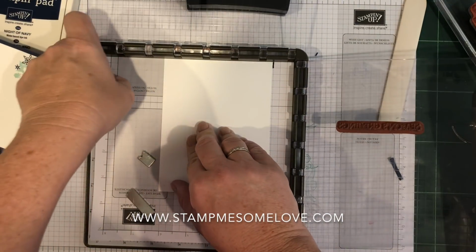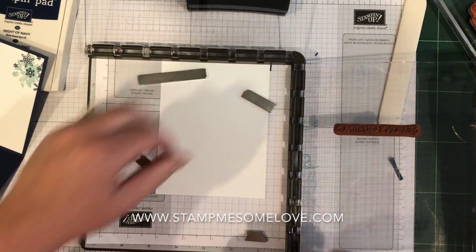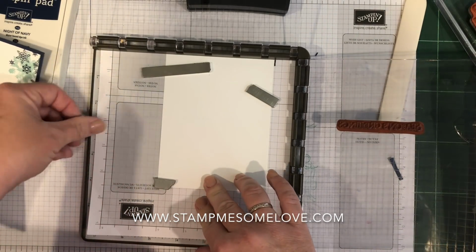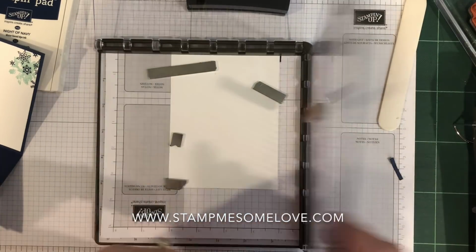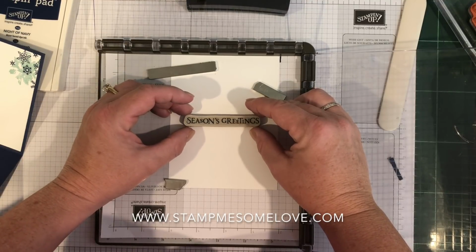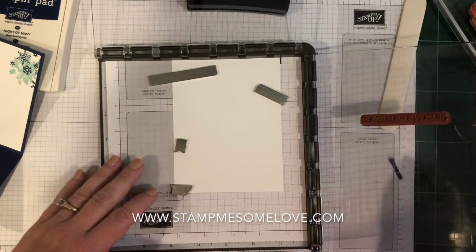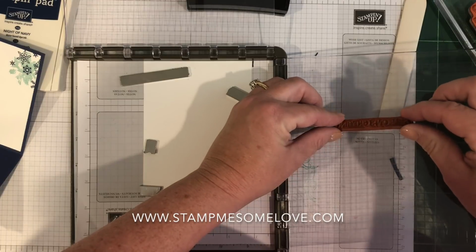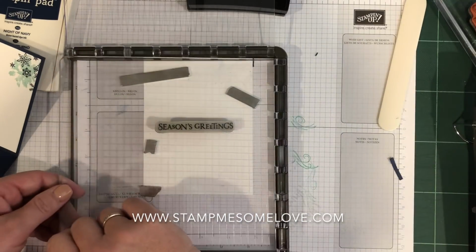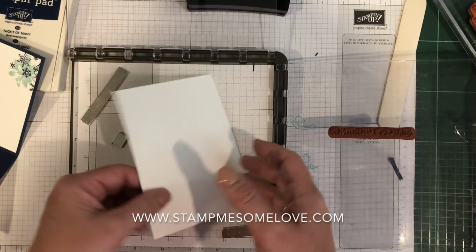Alright, so I want to make sure that I've got my card stable by putting the magnets on it. And I don't want to put any magnets down here because that's where I'm going to be stamping. Alright, and so now I've already... actually, hold on one second, I think I read. You will put your sentiment where you want it, lift it off, and then if you want to, just make sure that it's straight, and you can use the grid on the plates to be able to do that. Alright, I think there was some residual ink on there, so I'm going to turn this paper over.